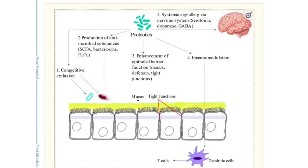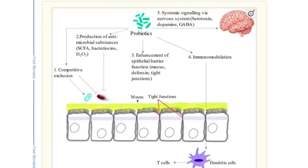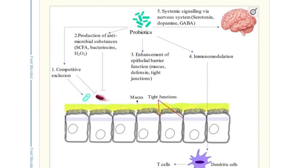This leaves us with an important question: which probiotics are best if you have a thyroid problem and you're trying to heal your gut? Thyroid patients tend to do best using what I call a multi-species approach — using as many different types and species of probiotics to get as much diversity as possible. Most people think that when they take probiotics, they colonize their gut and crowd out the bad bacteria, but this is more wrong than right. Probiotics work by enhancing the barriers of the gut known as tight junctions, improving mucus production, modulating the immune system, directly impacting host neurotransmitter levels, and by producing antimicrobial substances like short chain fatty acids, which help keep bad bacteria in check.